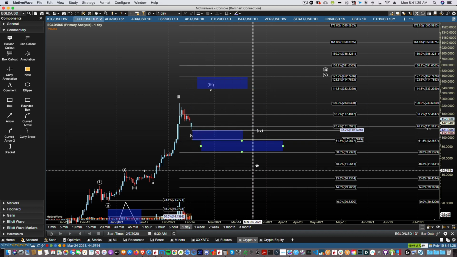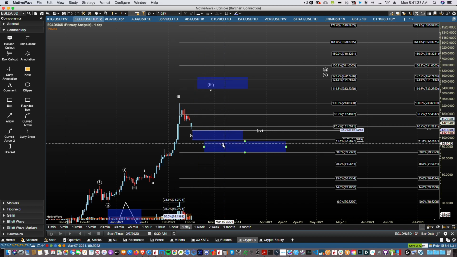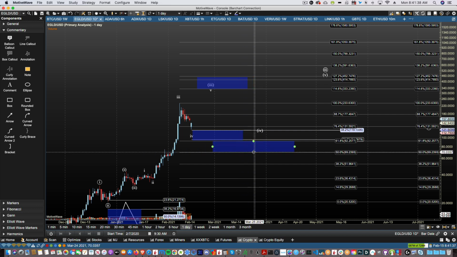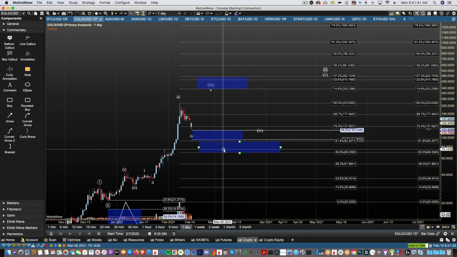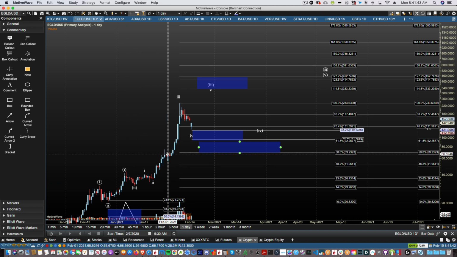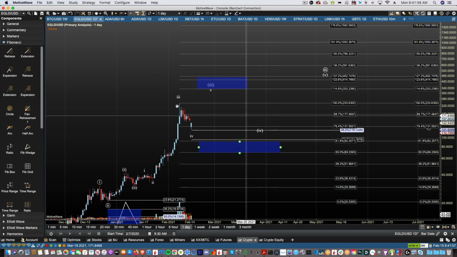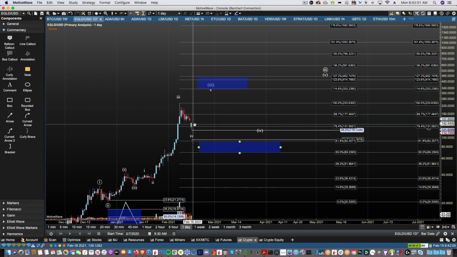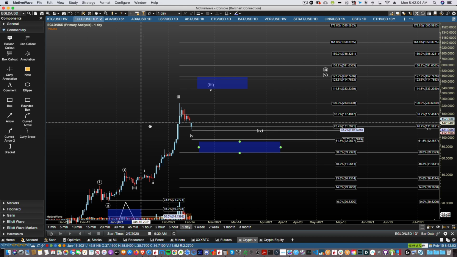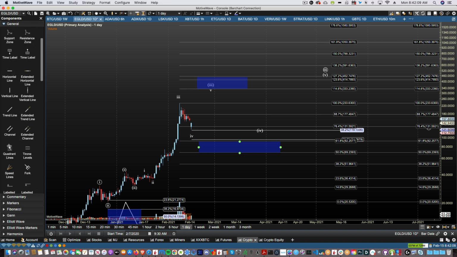Actually, you can see that we held the top of the box. So I would just suggest using the bigger one most of the time, and I will also be putting that as a box on most of my charts, and you can use that as a stop. The stop here is just below the bottom of the box. We'll take off this one because I know that's being a little bit confusing. So the bottom of the box, 68 right now. Although I think we're done because we held the tighter lower degree 382 retrace. That's usually a good indication because most of the time it only gets to 382, which for the smaller degree is right there. So it hit it on the nose and then came up.